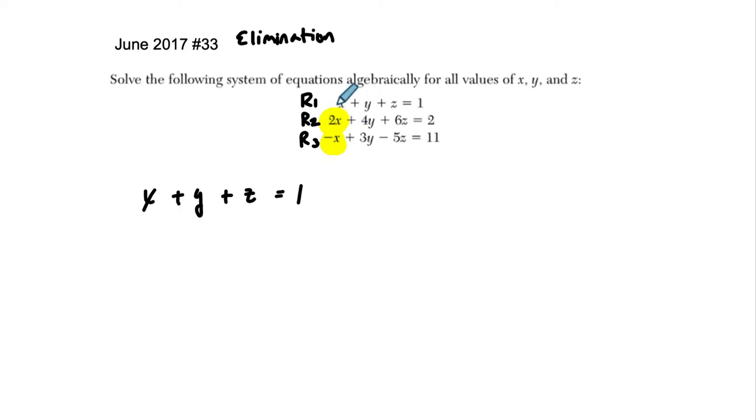To do that, I know I need to have negative 2x to add to this 2x right here, and then I can just add a positive x to this one down here. So that means, if I write this out, to get rid of that 2x, I need to double the first row and add to the second. Then I have 4y and 6z and 2. And I'm going to make a note that I will do that in a moment. So negative 2 times the first row, add it to the second row, and I'm going to put that result in the second row.